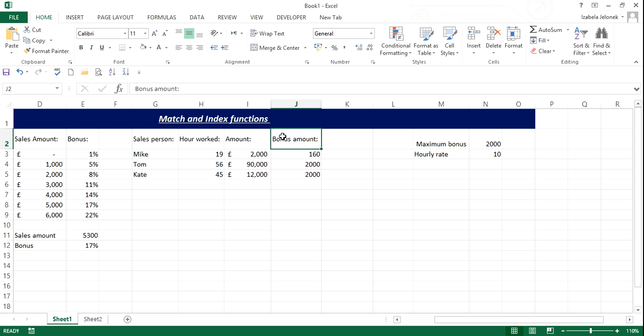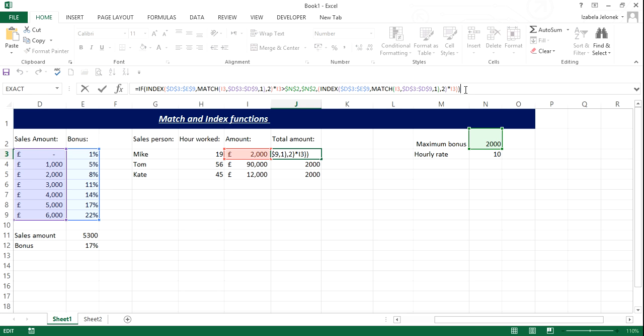So we want to know not just the bonus amount, we want to know the total amount. And again, we don't need to break it down, we just want to see the total amount, really. We want all the calculations to be done in the background. So the total amount will be all the bonus amount, and then add to it the hours worked multiplied by the hourly rate. And the hourly rate, because it's here and because we're gonna copy these cells downwards, has to be locked again. So F4, and it's locked. So we're gonna multiply that and then we're gonna add it.